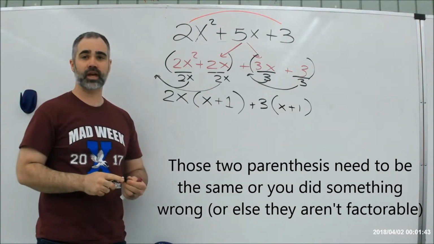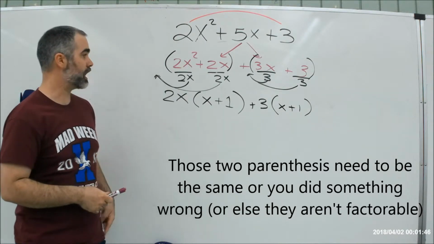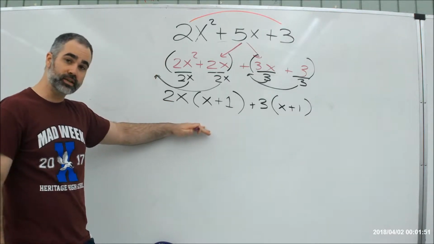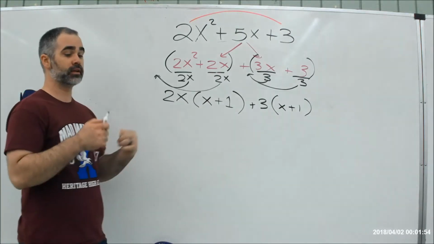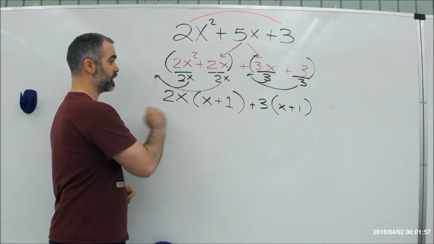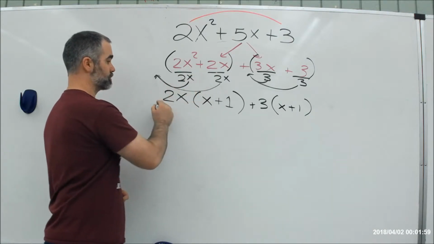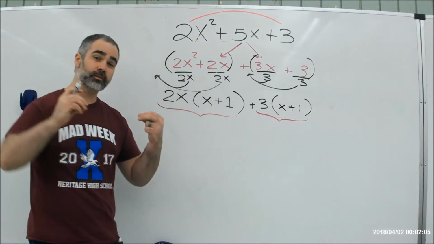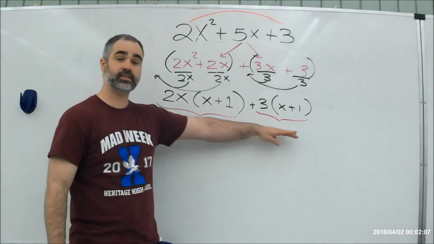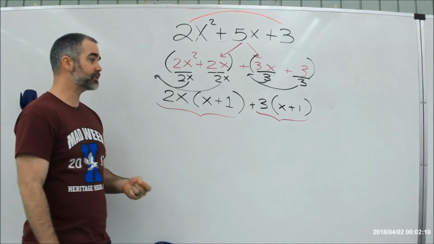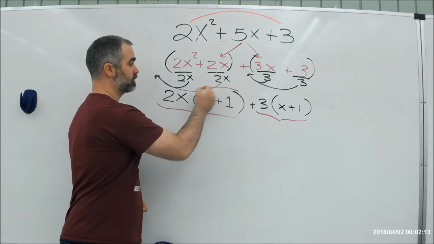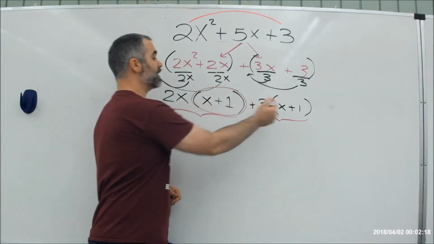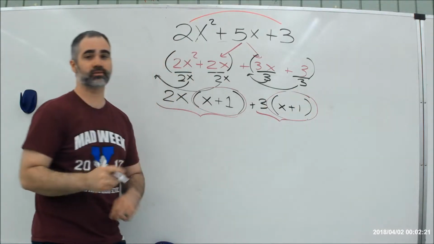Now this next step is kind of cool, but you kind of have to be careful about it. I want to do it one more time. I have a new set of terms, and I want to take the greatest common factor out of what's left. Now here's the crazy thing. Just like before, I had 2 terms, but they're just bigger now. That's one term, and that's the other term. And I want to look for the greatest common factor between these two. The greatest common factor is actually going to be this entire parentheses, this entire binomial we talk about in math. So I can actually factor out the entire x plus 1.